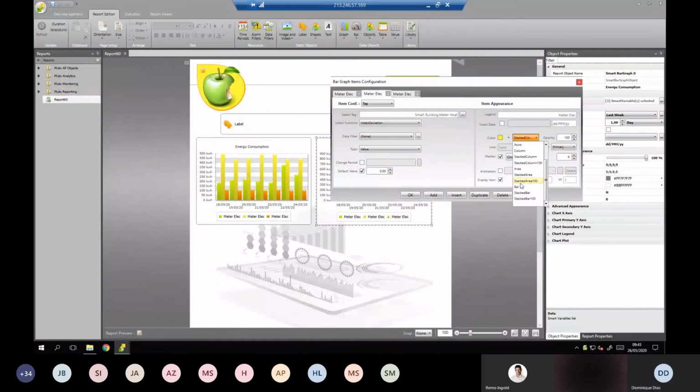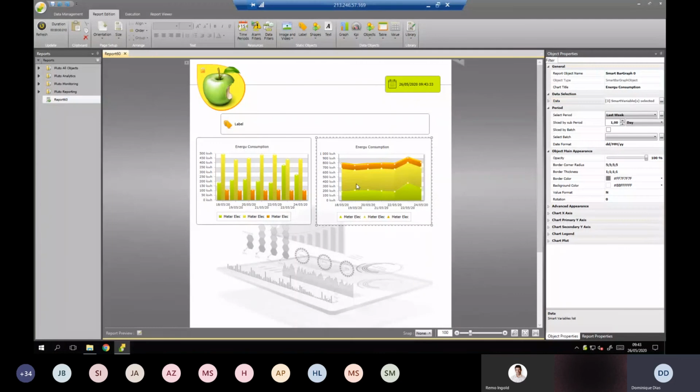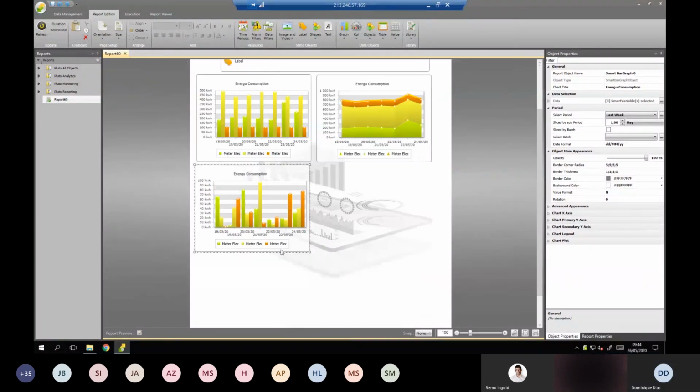But more interesting, the objects allow us to do intelligent things. For example, customers would like to know the consumption between today and yesterday. Compare consumption between 2 different periods.